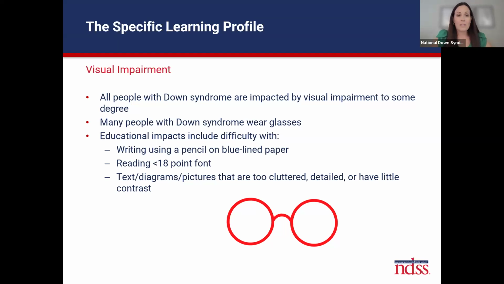And if you're a parent, you can ask for an assistive technology evaluation, or if you're a teacher in the school, you can reach out to whomever is in charge of that for your district and see if they have anything that might be able to help you, not just visual concerns that might impact their access to the education.